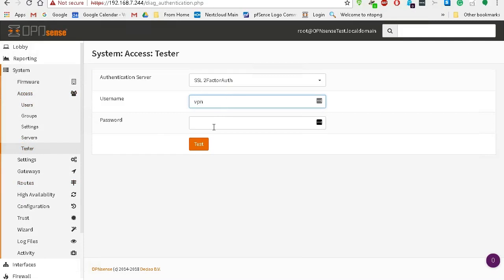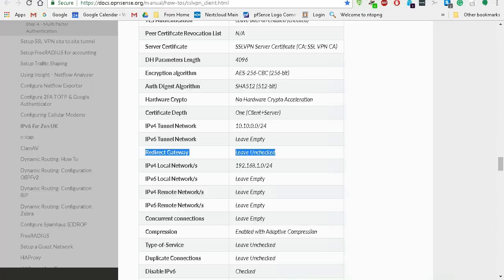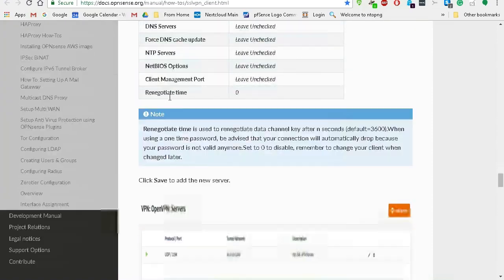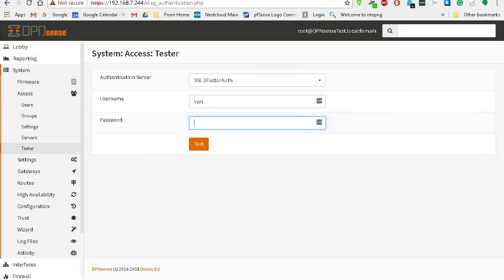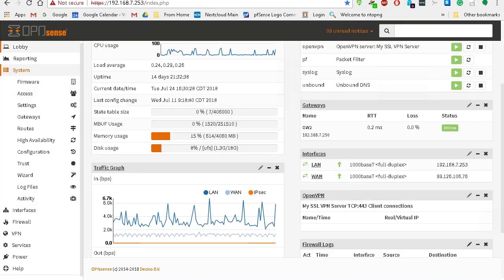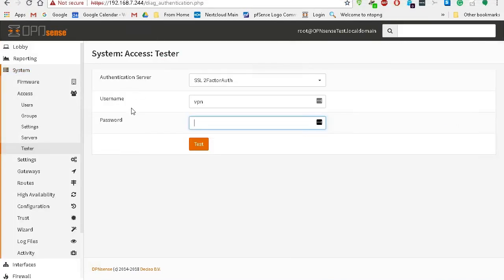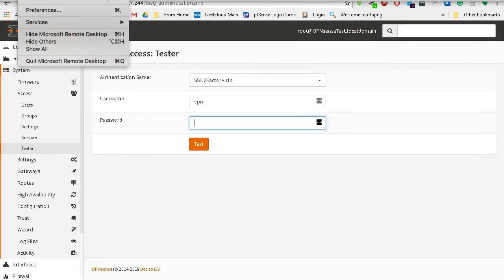So we created VPN, and this password is going to be the first numbers and then the password for that. And so like right here, when you go down, where did it go? Okay, here it is.